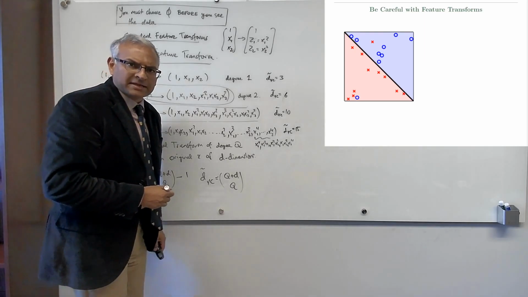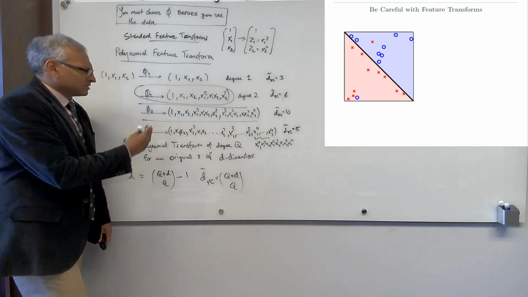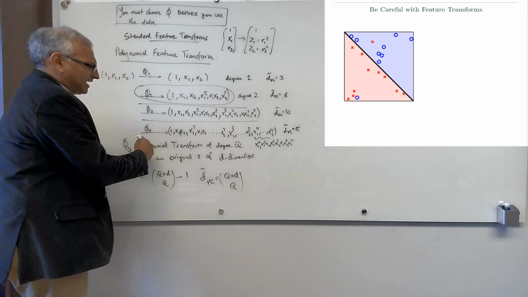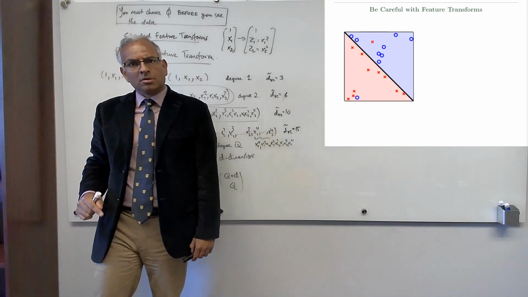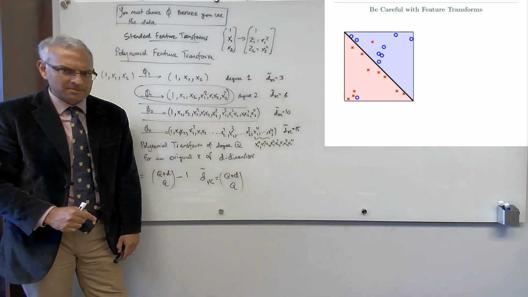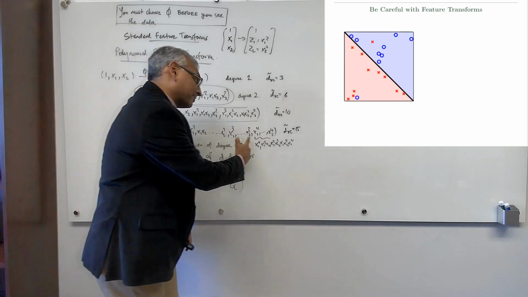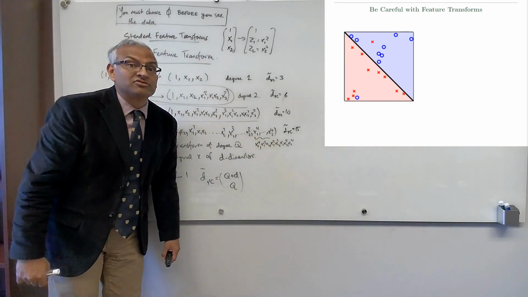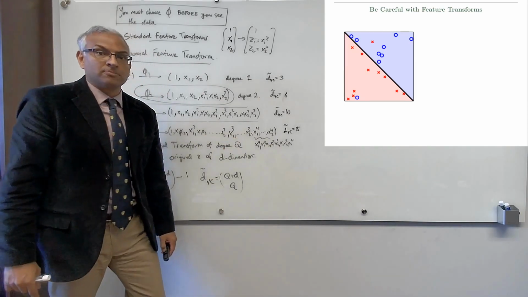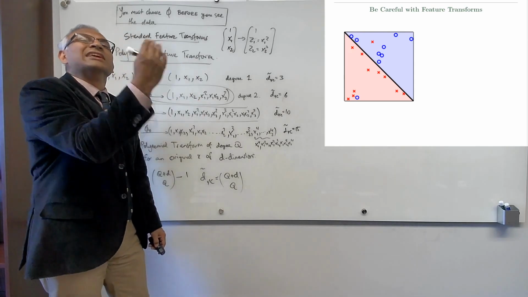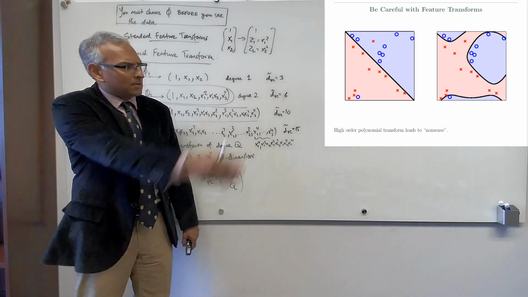I'm not happy with that. And I learned about this tool called the nonlinear feature transform, and I'm a strong computer scientist. I can handle lots of computation. So let me use the 4th order polynomial transform. Let me show you what happened. Well, now having learned the theory, we know that you're going to have to pay the price in d_VC for this small number of data points. And sure enough, when you go to this 4th order polynomial space and fit, and then do the inversion and see what the decision boundary looks like in your original space, look at that.